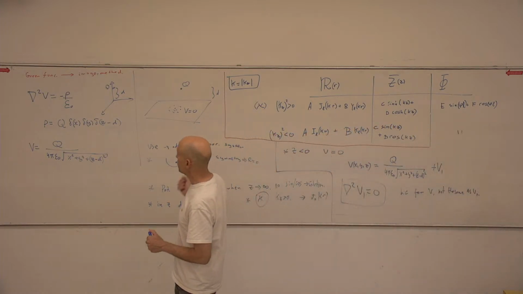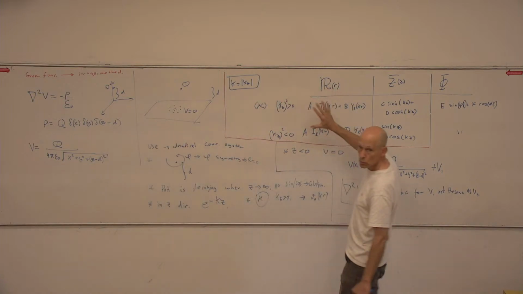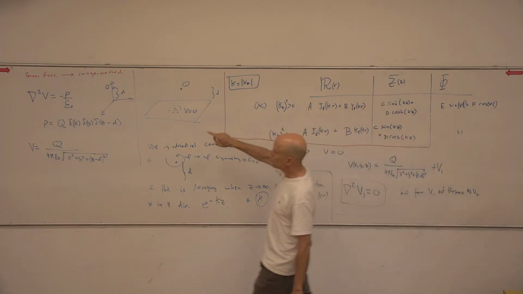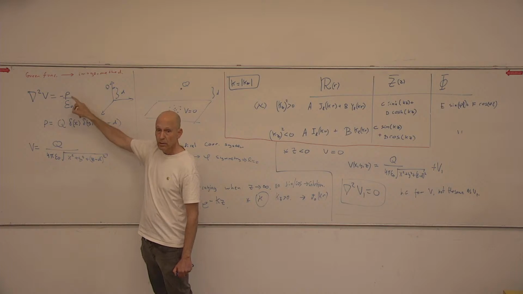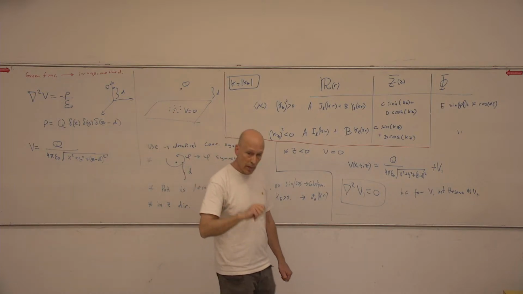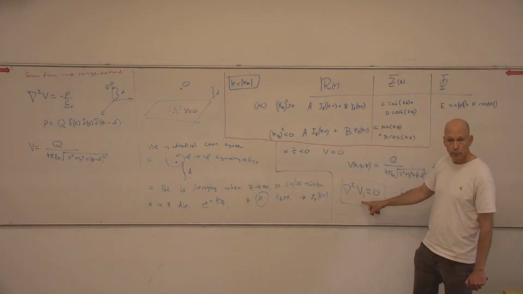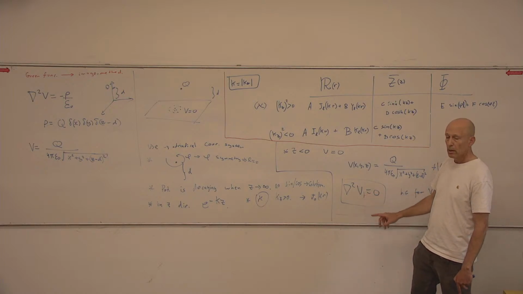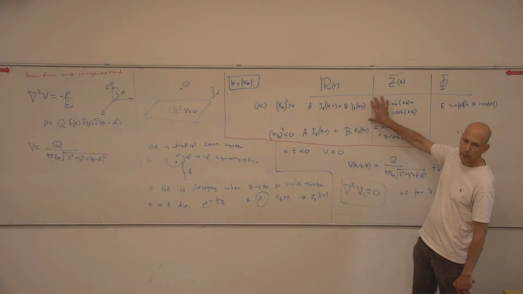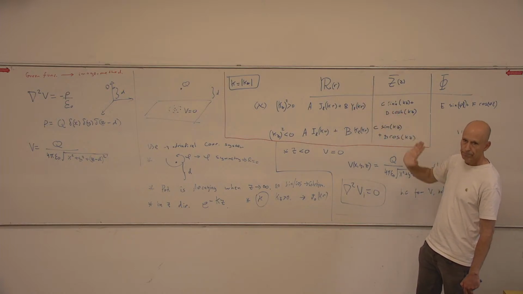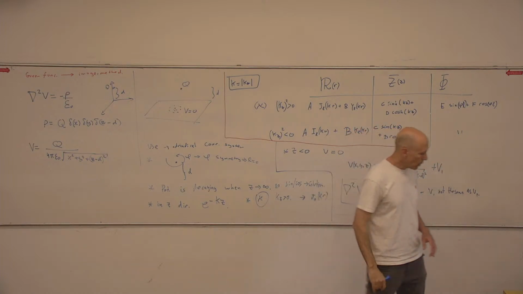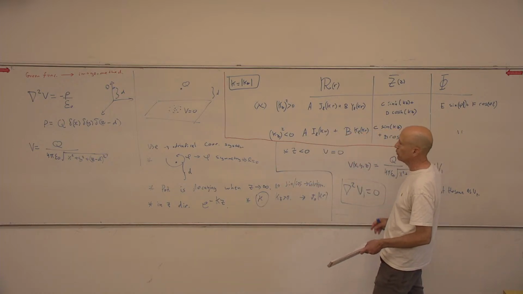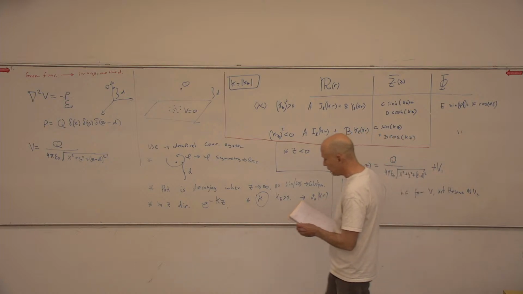But if I use V, I cannot use this method. This table is not good. This was what I was trying to say at the beginning. This method is not good for V. Why? Because you have the charge. So you need to first get rid of the charge and define a Laplace problem, which is what I did here for V1. You get a boundary condition that you need to determine. It's not so difficult. We will soon do that. But V1 is a Laplace equation. Then you can apply this table. Okay? Thanks for asking. So now we are at V1, and I mentioned all these arguments already, and we can solve for V1.